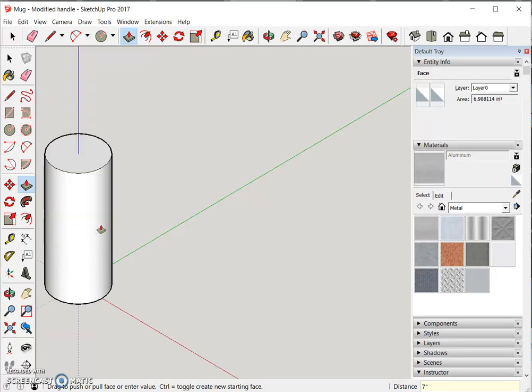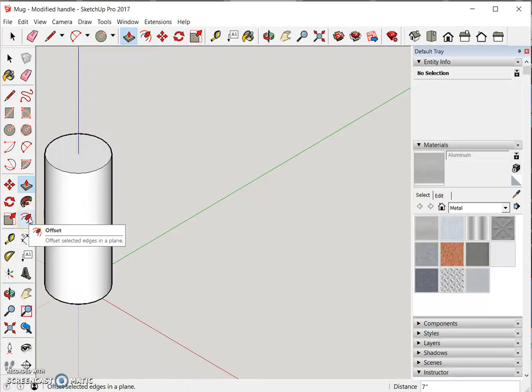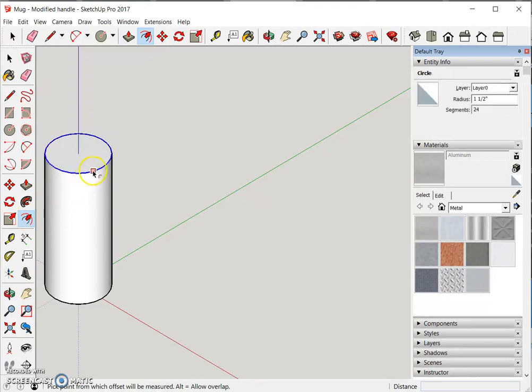Now this is a little taller than a lot of people would do a mug, but once again, I want this to be kind of a travel mug. I'm going to go ahead and hollow out the inside because right now it's a solid figure. To begin that, I like using the offset tool. So if I take this upper lip and offset that coming in, by experimenting, I found I like 0.15 inches on mine. It's not real thick, not real thin.